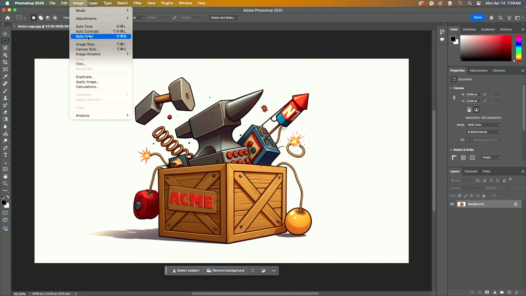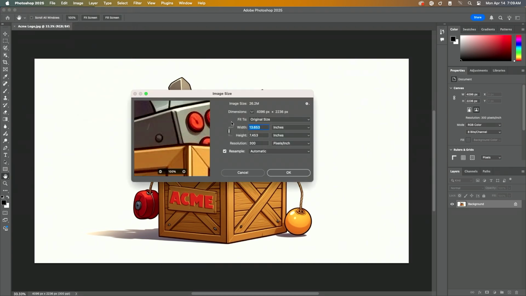All right, and if we go in and take a look at the size of this particular image, you can see it's huge, right? It's 13,000 pixels by, oh, no, I'm sorry, this is in inches. Let's go to pixels here. Okay, so it's still pretty large. Compared with the screen resolution, it's still pretty large. So let's bump this guy down.